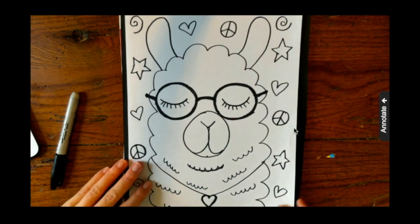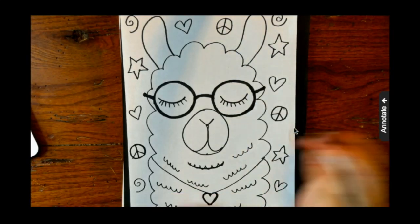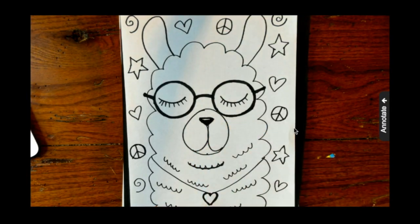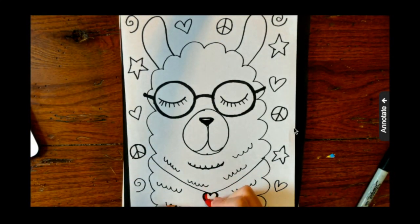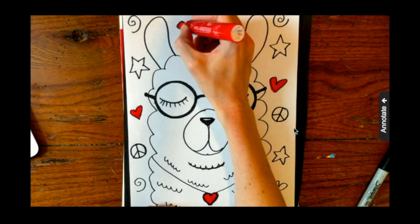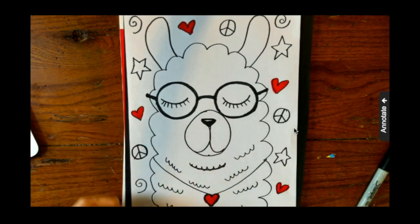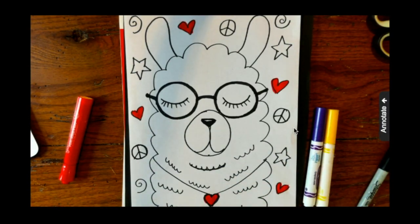Afterwards, the last step is to color your background and maybe color some things you added to the llama. I'm going to color in the llama's nose, but I'm going to leave a little highlight at the tip of the nose. A highlight is where the light hits. I'm going to color now. I'm going to speed some things up so it fast-forwards a little bit, so we can get to our finished product.